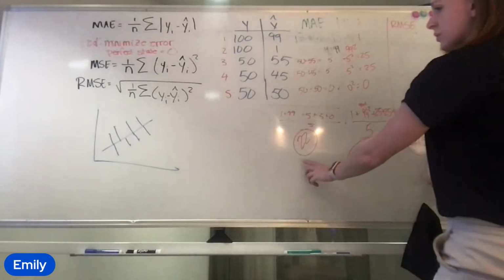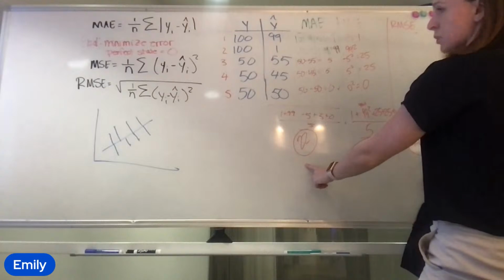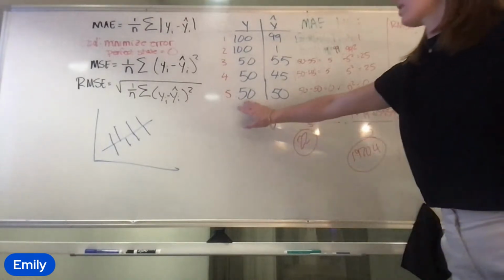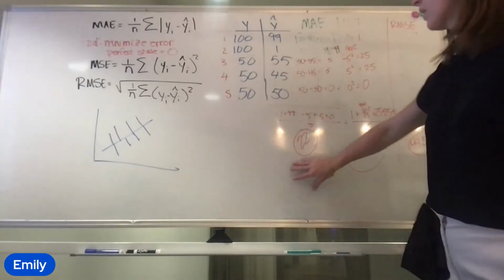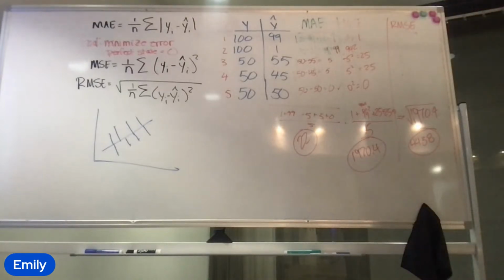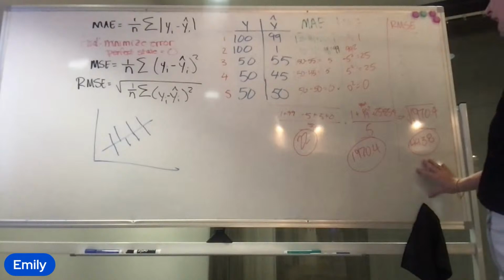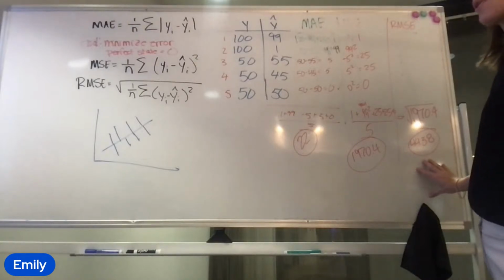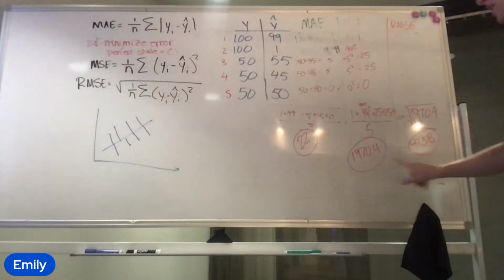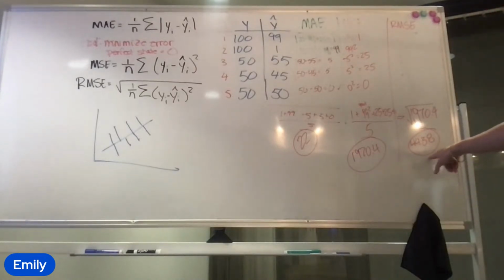I will say these two, mean absolute error and the root mean squared error, are in the same magnitude, same scale as whatever we're measuring. So let's just say these are dollars. We can say on average our model was off by $22. Or we can say that the square root of the average of the squared differences was 44. So we can say on average we're off by $44. Different metrics, and this one seemed a lot higher than this one.